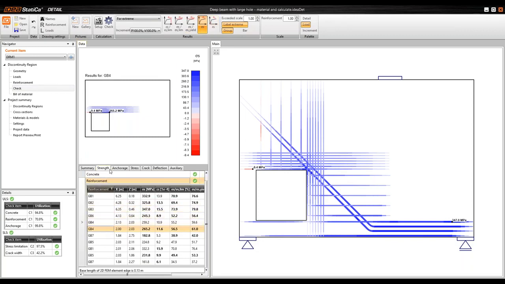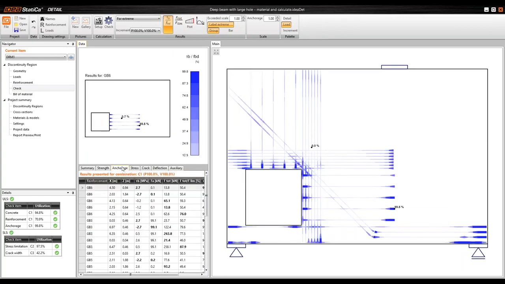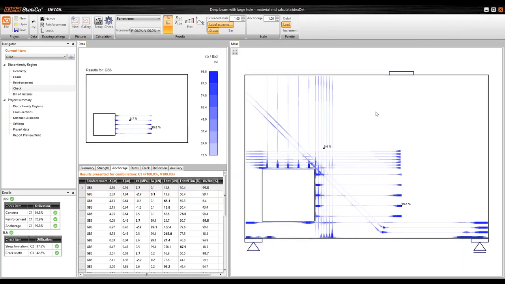So this is the ULS state and ULS check, and then we can check anchorage. Anchorage is checked on the reinforcing. Here we check the stress at the surrounding of the reinforcing bar and check it against the stresses which are allowed, which are bond stresses, allowed bond stresses.